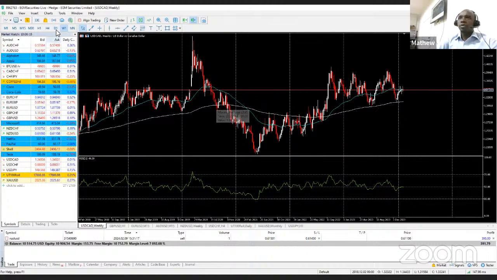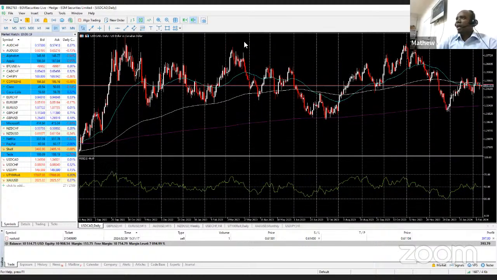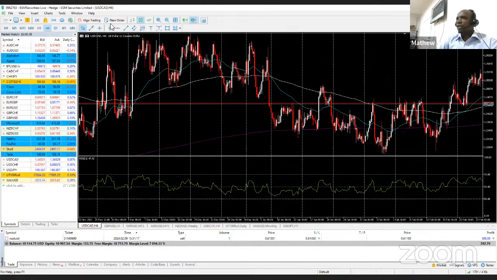And so let's go to lower time frames, the daily, and see what the daily has for us. So we can see the moving averages once again over here playing out as areas of resistance. And so this could be the reason as to why we have that whole accumulation on lower time frames, right? And so there seems to be a downward move on this trade on USD CAD. Let's have a look at H4.